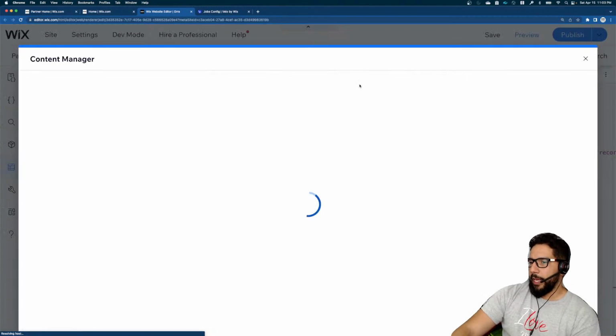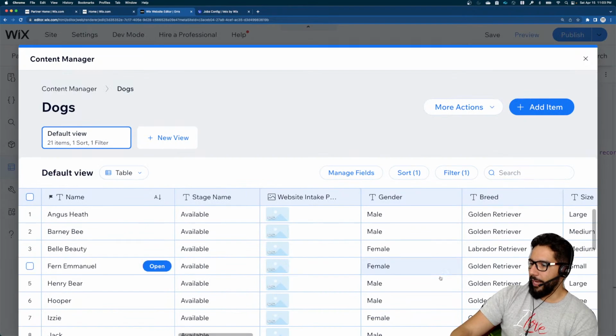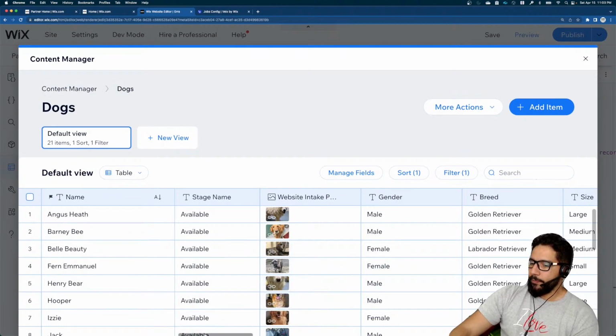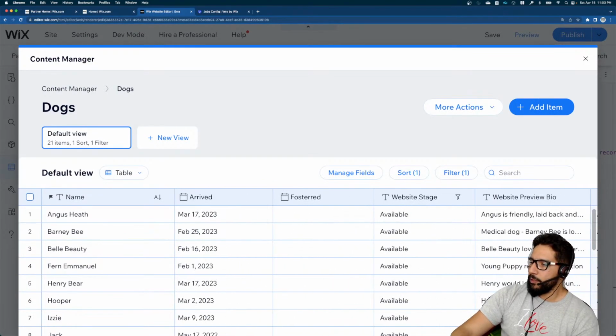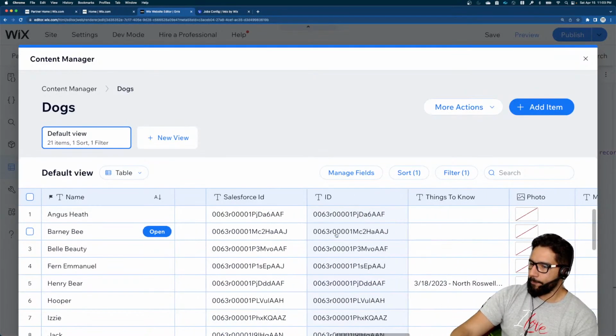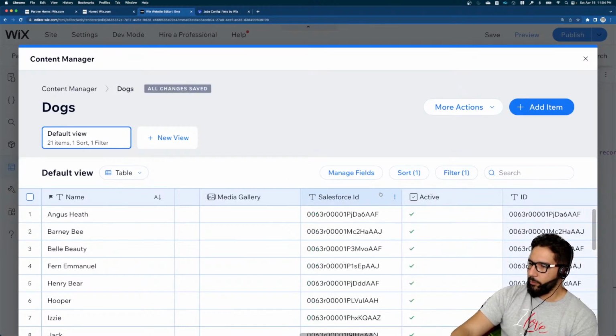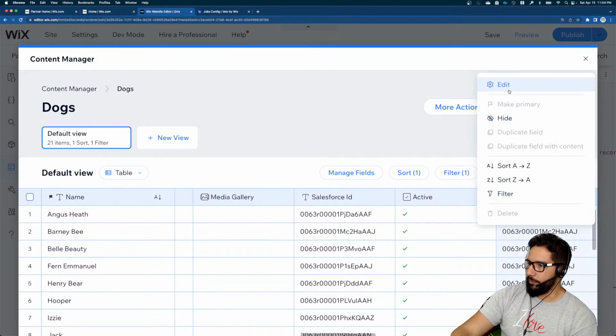And the reason we do that is because it will be easier for us to match it, right? So if we look at here, so this is our Salesforce IDs. And then here is our ID. Okay. So this is the ID in Wix system.